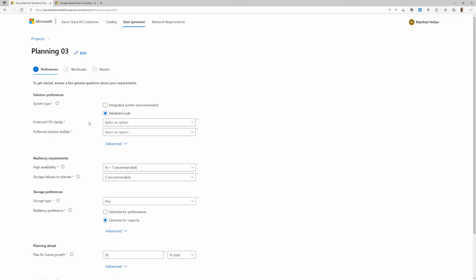So, preferred CPU family. You can select between Intel and AMD. It depends on your preferred CPU platform. In the past, we had some limitations regarding nested virtualization in AMD. AMD didn't support nested virtualization. In Azure Stack HCI, we also have nested virtualization for the AMD CPUs.